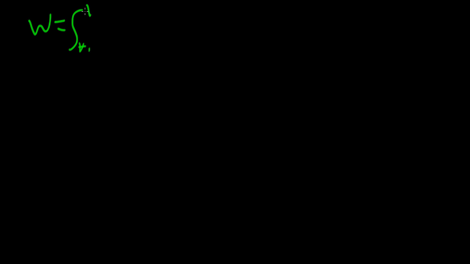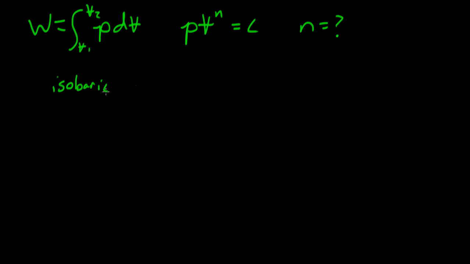Now let's try and find a value for the polytropic constant N that matches the data. Once we have a value for N, we can perform the integral directly to compute the work. Let's start with an isobaric or constant pressure process. Remember that for an isobaric process, N takes the value of 0. So we have PV to the 0 equals a constant. In other words, pressure is a constant. And so we plot this pressure for each volume measurement, and we see that the predicted values do not match the measured data very well.